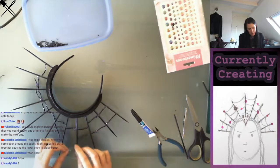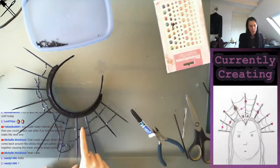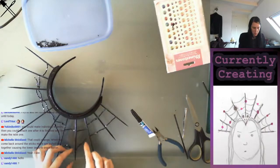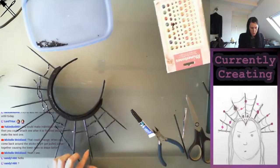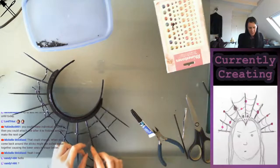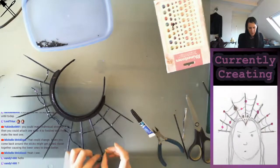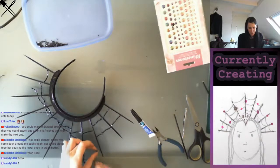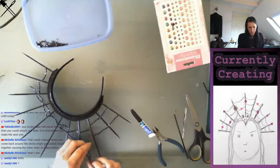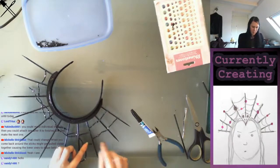So, let's get... Should I move this up a little bit? Because this is also moved up a little bit. I probably should. I think, like, the spider would have done that, right? Somewhere up there. Let's glue that.